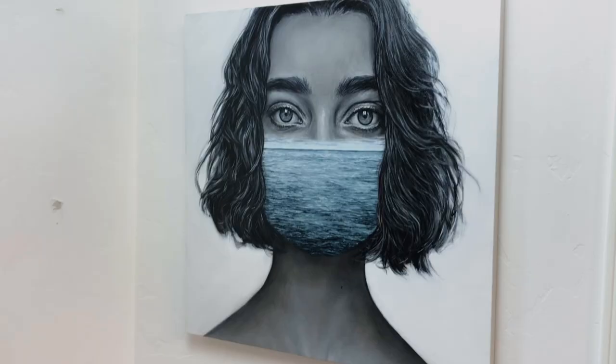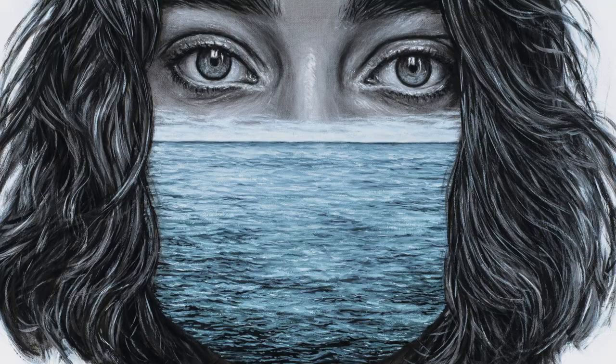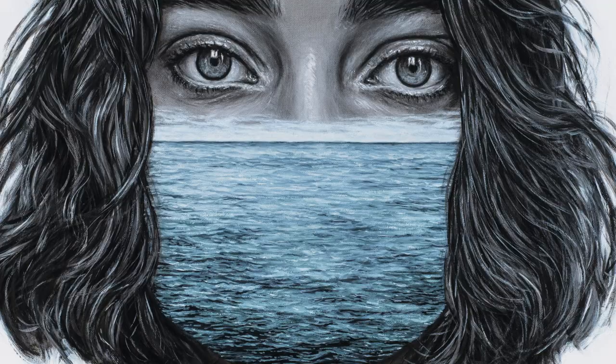I'm very happy to be a painter. I feel very fortunate to be able to call this something I love doing — something that is sustaining me inside, but also being able to make sales and continue making more work. That's really been the journey of these last few years. I'm always very hesitant to look too far ahead, especially with this past year, but just knowing that as long as I keep doing this, keep showing up, and keep being honest — the work will reveal itself, and the paintings yet to be made will undoubtedly be a story that needs to be told.